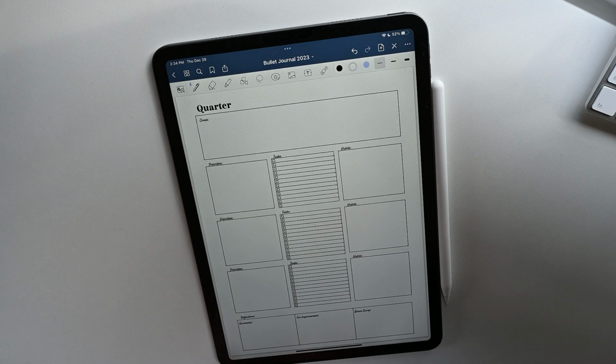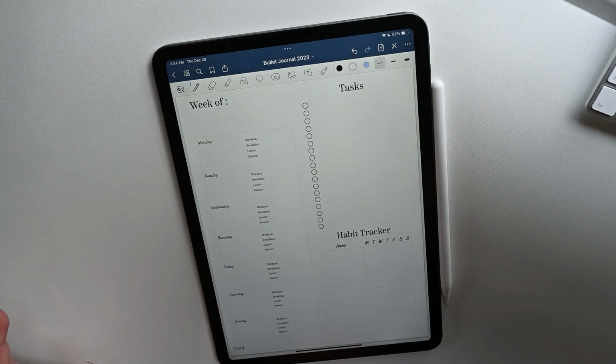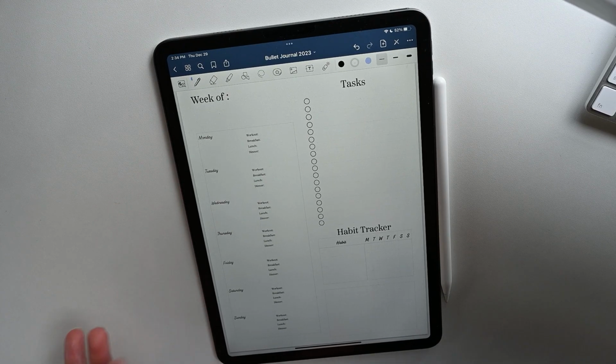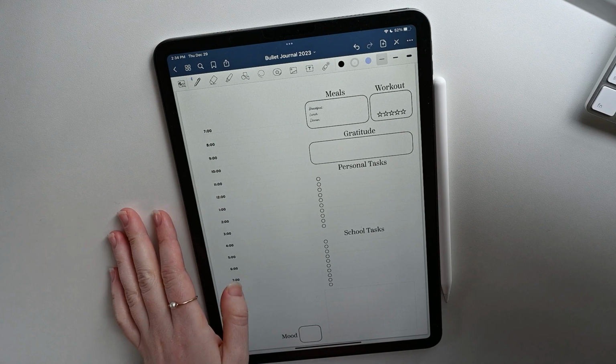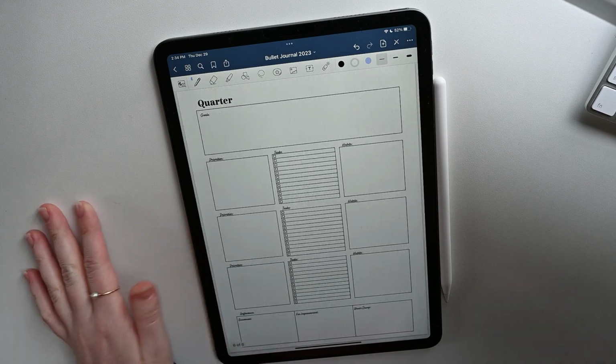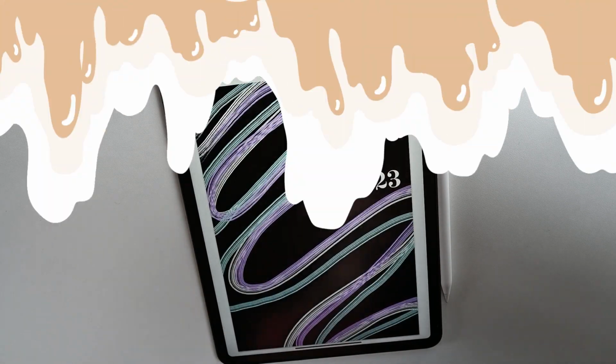So I have this quarterly goals page, which I'm going to be filling out in another video because I'm going to be doing a goal setting video very soon. Then I have my weekly pages where I can set up every single week, and I will do another video on that if you guys are interested in seeing how I plan out my normal weeks. And then I also have a daily page as well that I set up in here. So if you have any questions, let me know. But that is my bullet journal, all set up and pretty.